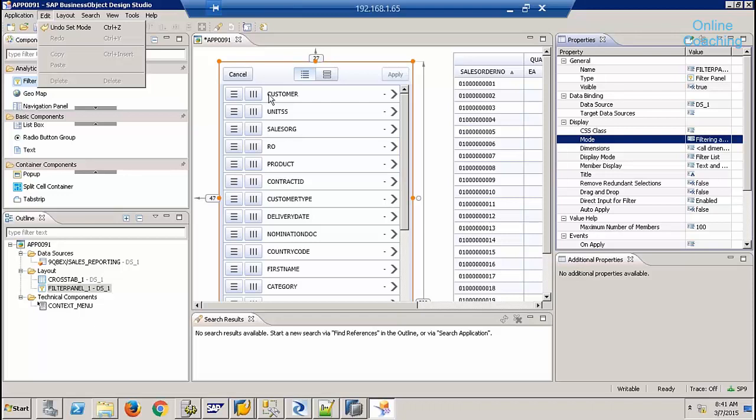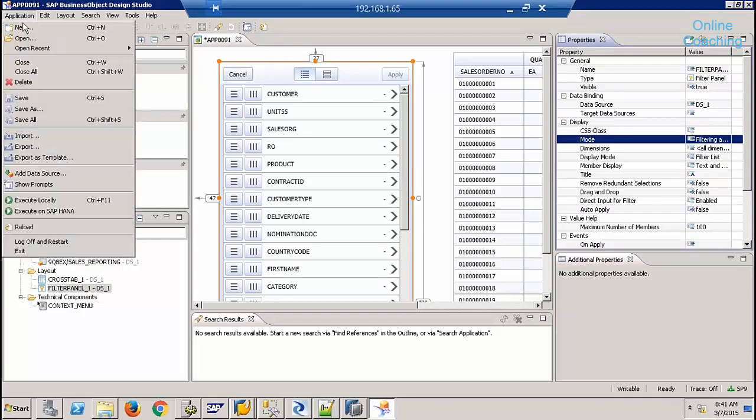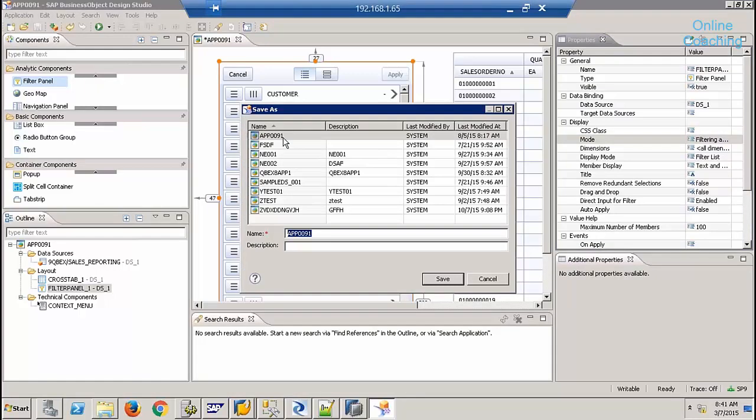There's a lot. This is one way. In the application you will say save, right? And you're basically getting this saved into the HANA database, the HANA Access Engine. So now this application will start running on the Access Engine of my HANA server. So you can deploy Design Studio on HANA, on the Business Objects platform, or on the BW platform, anything you want. It's a much more powerful tool.